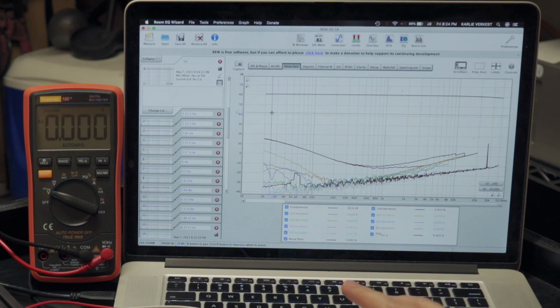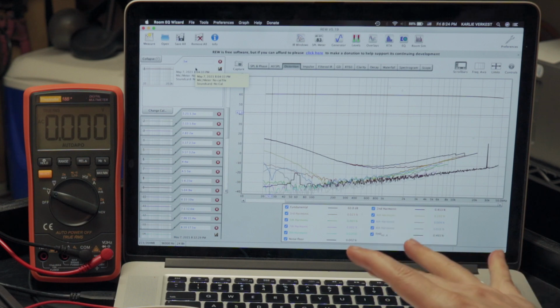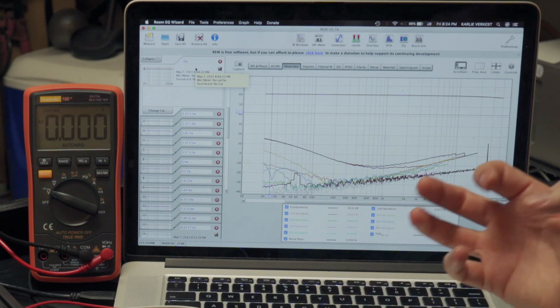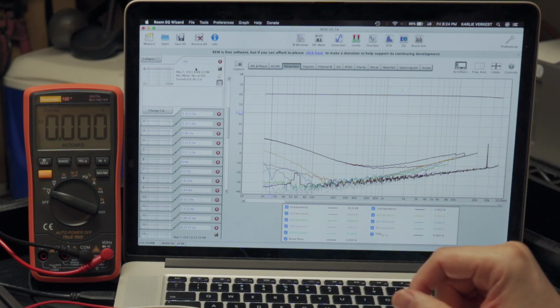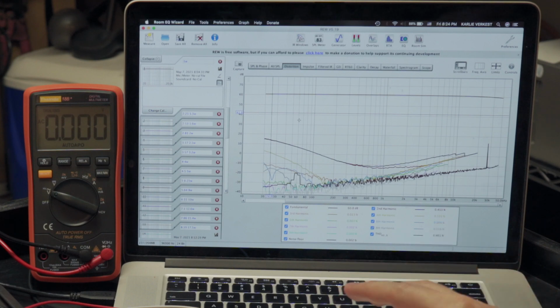Now, this still isn't high distortion, 0.4%, but if it's this bad at 1 watt, what is it at 1/10 of a watt? And a lot of the sounds in your music, those subtle sounds, happen around 1/10 of a watt as well. And so if it continues to go up, we could test that, of course. We could see maybe it's 1% at 30 hertz at 1/10 of a watt. Who knows, right? We could test it. That's the whole point of this, is to show you how to test your own stuff.